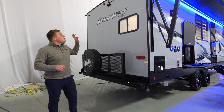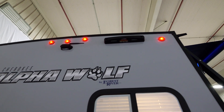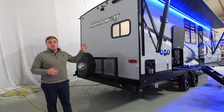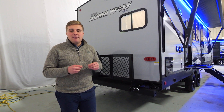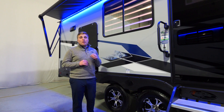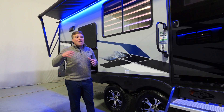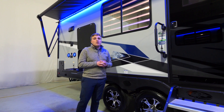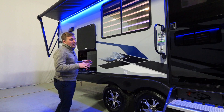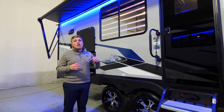Coming back to the exterior, we have a standard observation camera — you can run it going down the road and also hear through it. We also do the LCI prep for the ladder. All Alpha Wolfs come standard with PVC Tough Flex roofing material with a lifetime warranty — it does great with trees or sunlight. A great feature we're adding for 2023 is our R45 reflective glass windows, which help block heat but also let natural light in compared to 100% dark tinted windows. On Alpha Wolfs, every single door is underneath an awning — whether you have one door or two doors.